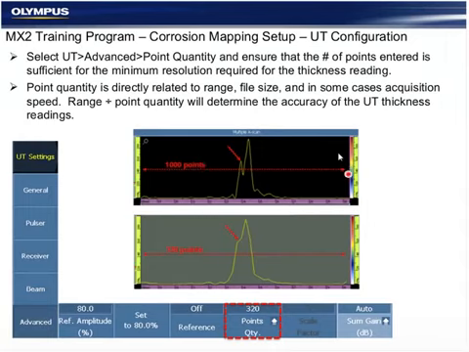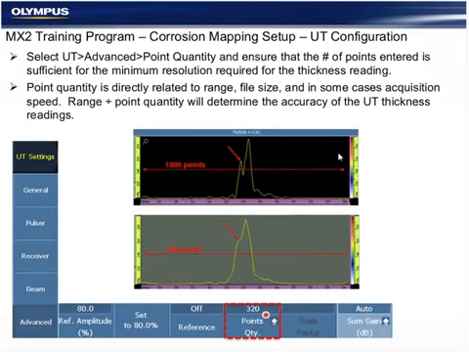If I were to take the total range here of maybe 35 millimeters and divide it by the number of points in the A-scan resolution, it would give me the minimum accuracy of the thickness reading.